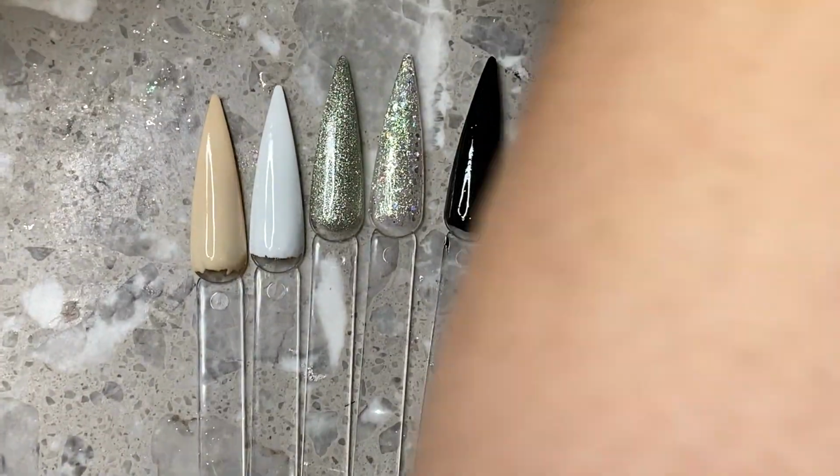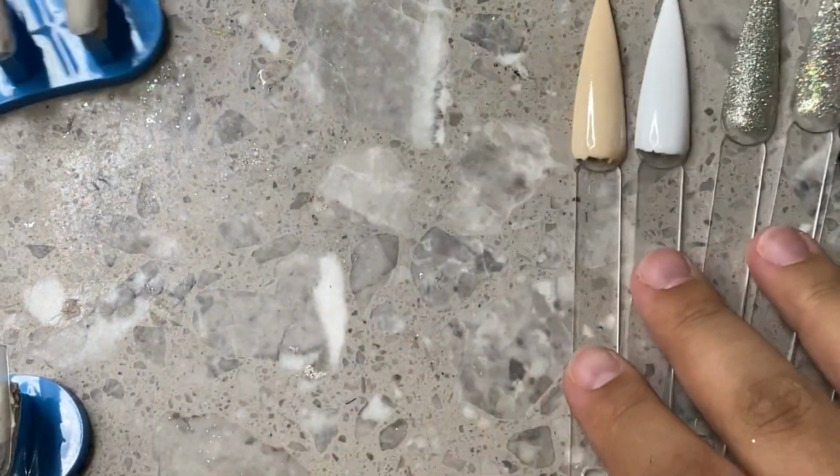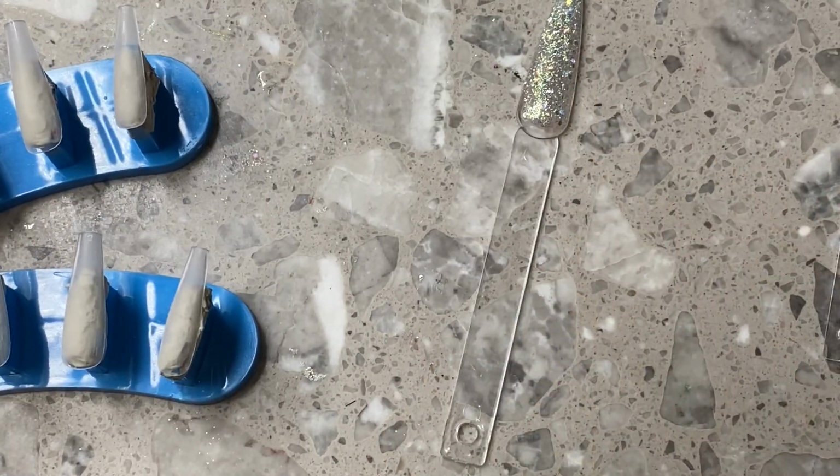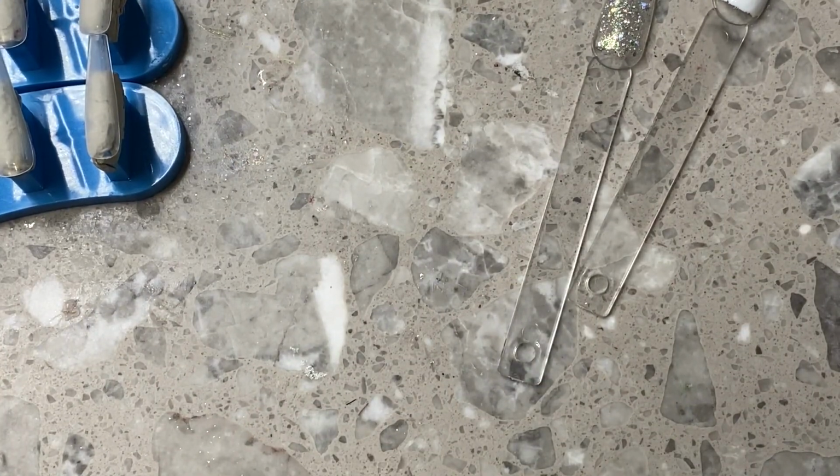Sorry, I'm literally just rambling, but this is the set we're doing today. So I am going to replicate it exactly, and this is actually going to be episode one of What She Wanted Versus What She Got. You guys were super nice in the comments when I suggested that I wanted to start this. So this is episode one.